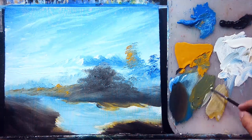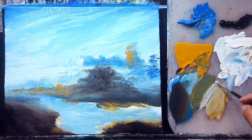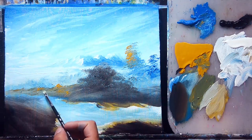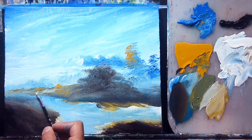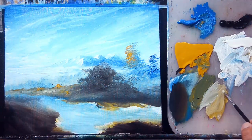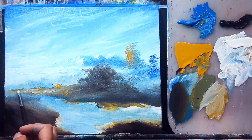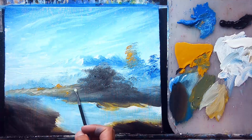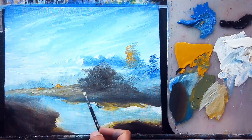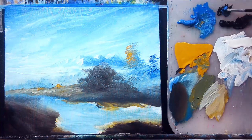Then the titanium white and this green color, I will add titanium white to this green color that I mixed earlier, the Sienna and the Cobalt Blue, and add some highlight effects here for my ground to this area. And there. And there. That one there.